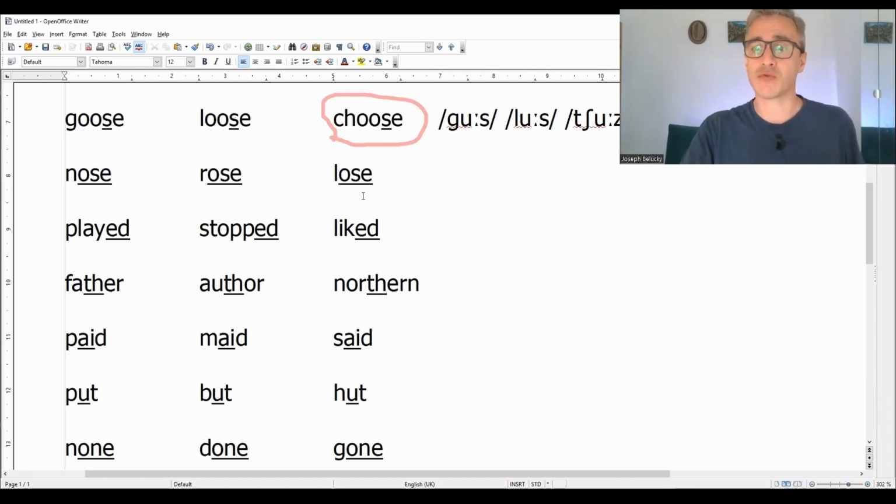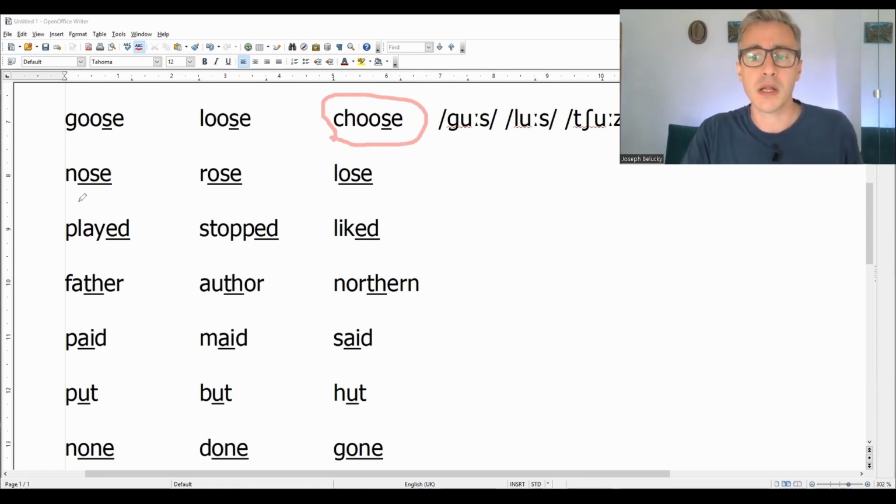So what about this next row of words? They all look very, very similar. And you can see the underline is the O-S-E, and it's more about a vowel sound difference. So say these words to yourself and see if you can work out which is the odd one out. So hopefully you've worked it out. Okay, let's see. I'm going to say these words and let's see if you can tell me which is the odd one out. Nose, rose, lose. So which one was it?